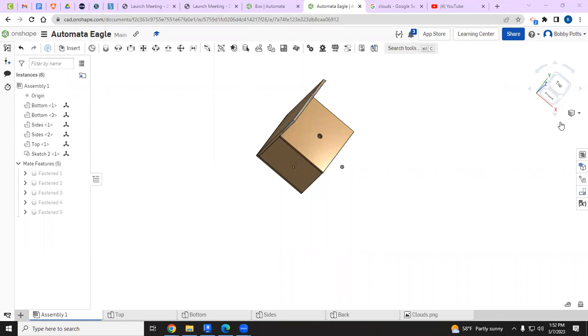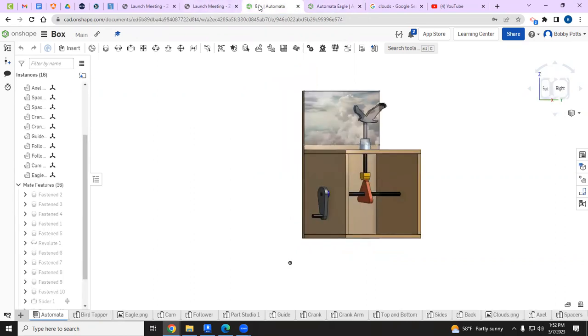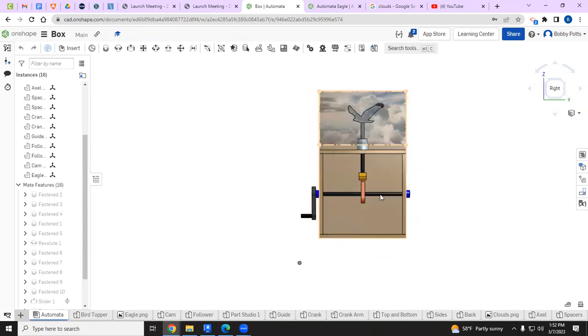So we've got our box built, but now we want to go through and start adding all of these parts. This is kind of what we're building. In this video, we're going to do the shaft, add this crank arm, and these spacers. So let's start with this shaft.